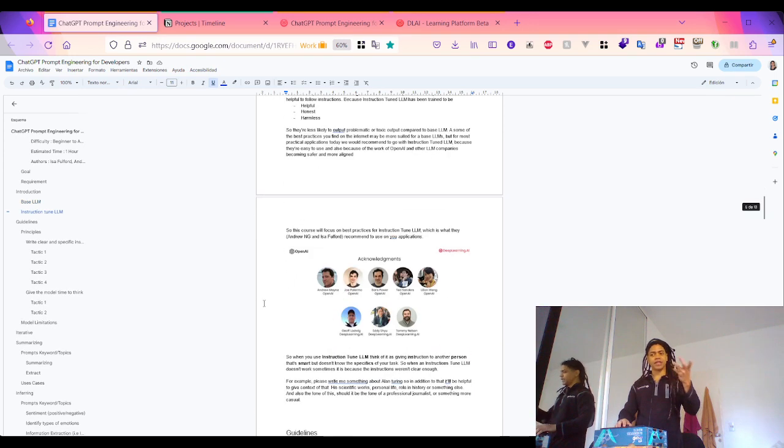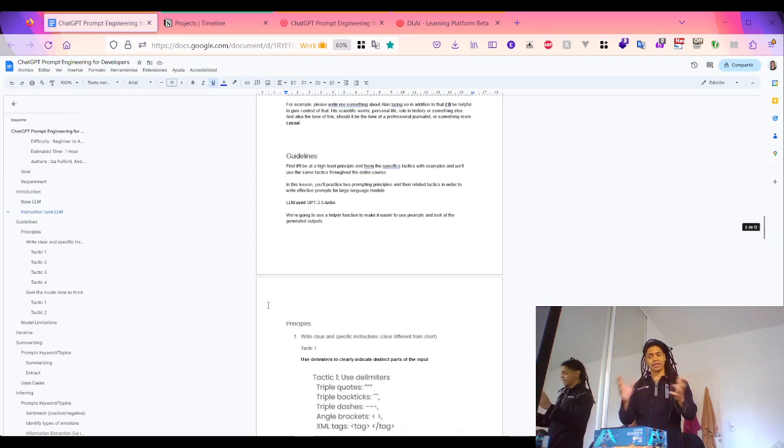With that introduction, then I looked at the guidelines, especially the principles of how to write effective prompts, such as write clear and specific instructions, as well as give the model time to think, as well as several tactics involved.